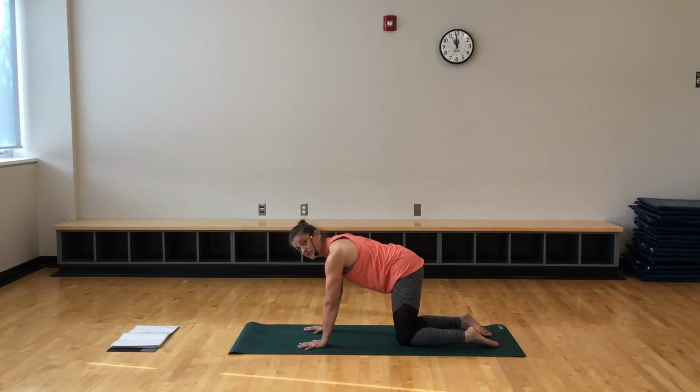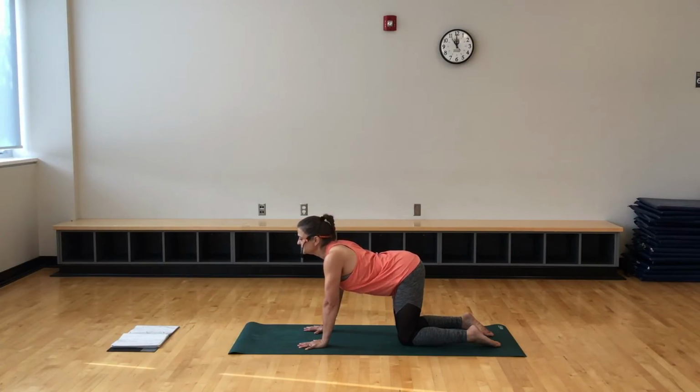Beautiful. Hug navel to spine. Send the tailbone towards the back edge of the mat. Crown reaches forward. Neck is nice and long. Knees are right underneath the hips. Toes are pointing back. Then on an inhale, we'll drop the belly, shine the heart forward. Stay here for a breath. Perhaps you wag your tail. Feel that compression in the lower spine. Feel the skin of the front body stretch. Heart reaches forward. Crown is nice and long.